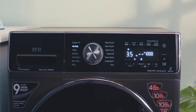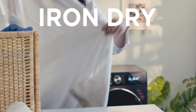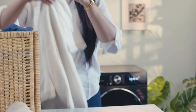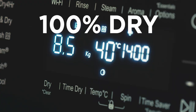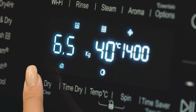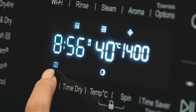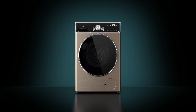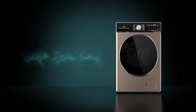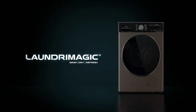Do not add bed linen to either Wash Plus Dry program. Both programs have the default setting as Iron Dry, which means the clothes will be slightly moist and perfect for ironing. Should you wish to get 100% dry clothes directly to be stored in the cupboard, you can change the drying mode by pressing the Dry button or move to the Cover Dry option. Hope this helps you understand how to use the wash programs and options available with your Laundry Magic.